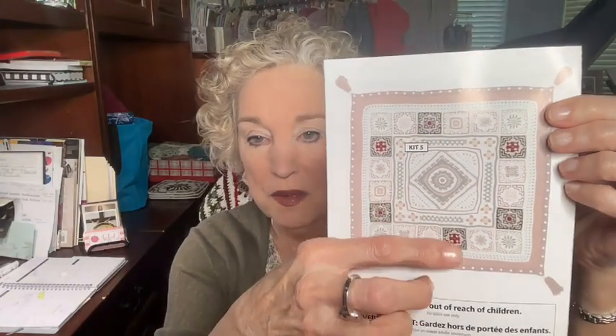If you're watching the videos you'll have no problem at all. I watched the video on both of these squares a couple of times — I just turned it on and let it run while I worked along with her. That way I wasn't making a mistake. So that's how I did these two squares, and I really am enjoying this particular kit.